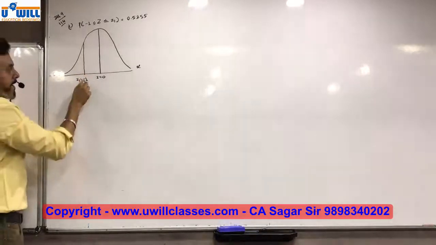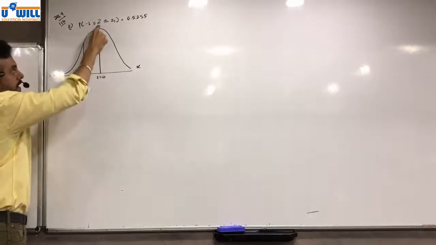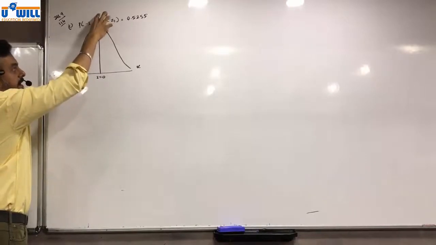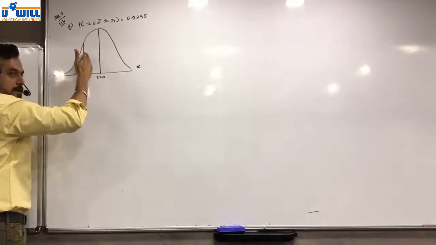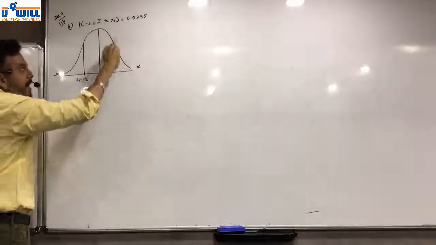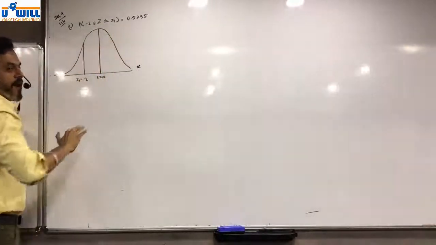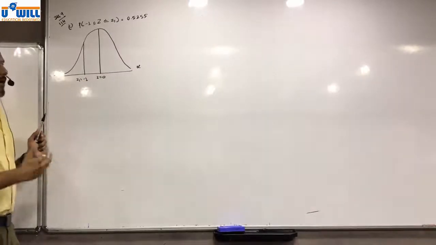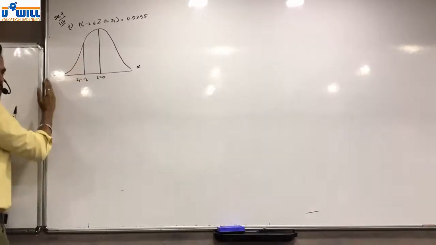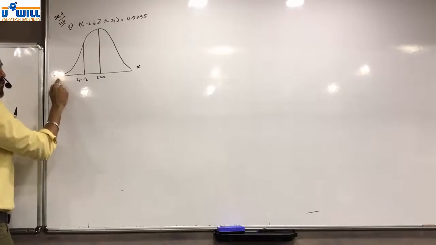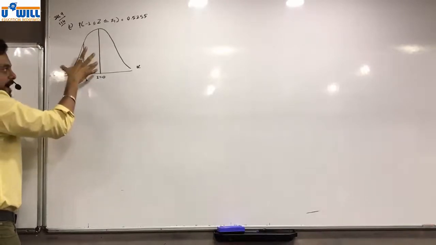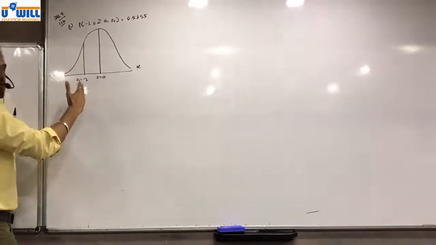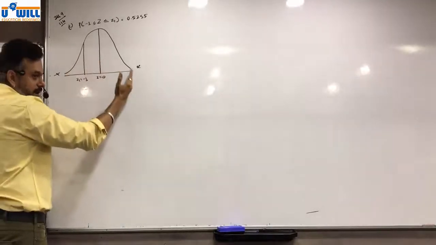The moment you plot minus Z1 over here, Z is to be read as the area which is more than -1, less than Z1, and it is 52.55%. Now, you cannot take this one because then it goes to infinity, and again this area is not 52% because half graph is 50%. So you have to go towards your right.